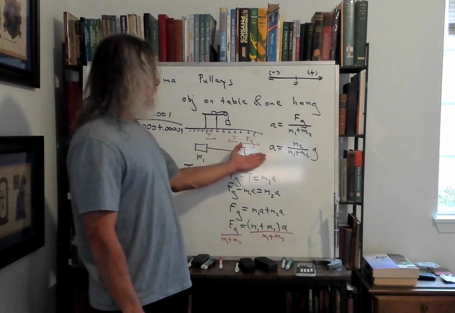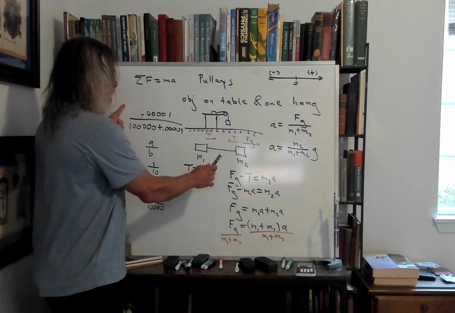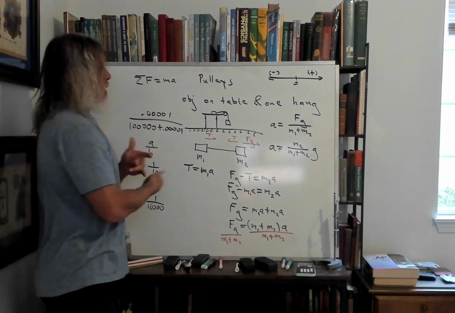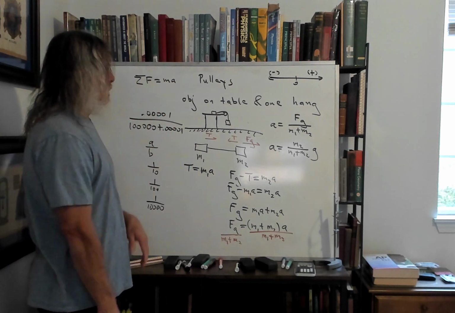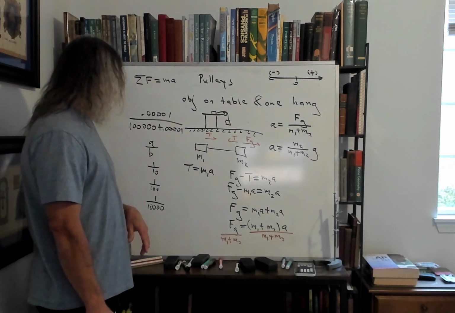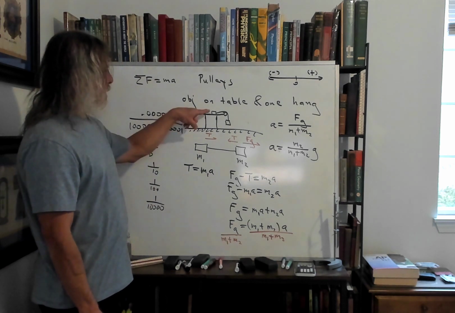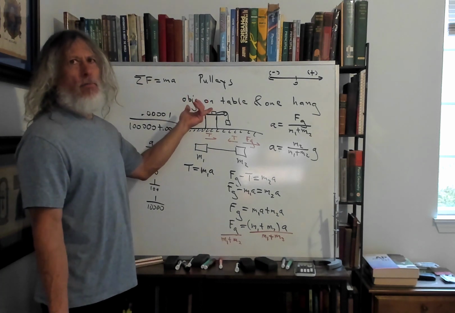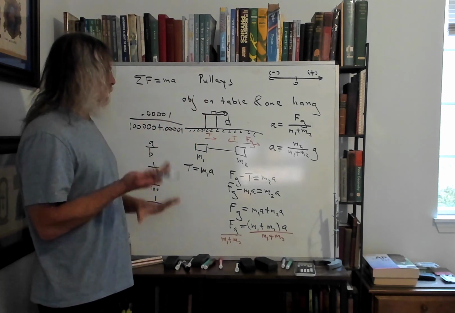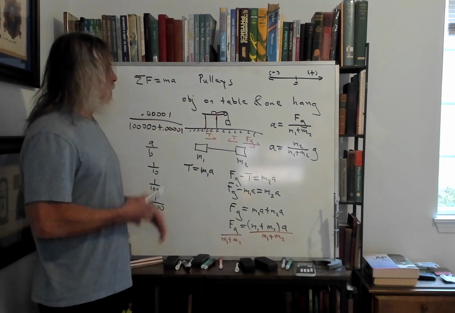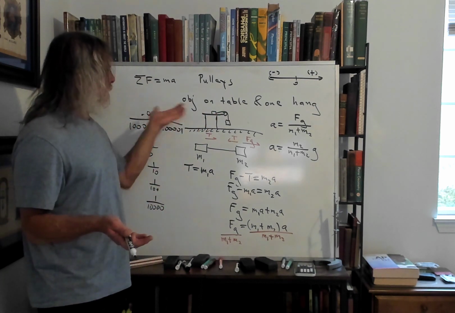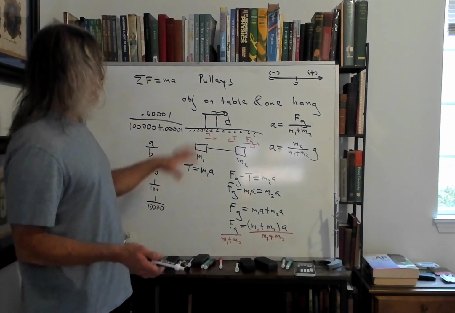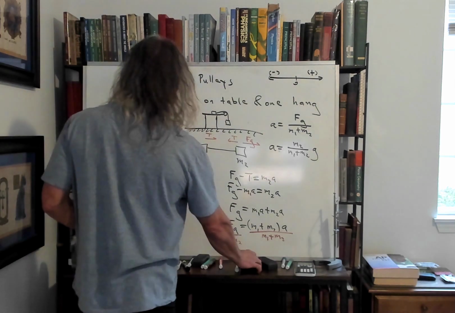So what would the acceleration be when this is really, really big and this is really, really small? Nothing. You go to 0. Okay? The more this is, the less this will accelerate. And of course, remember, this is frictionless. Ignoring friction for now in the pulley and on the table. When there's friction, of course, there's no acceleration even earlier than in the non-friction case, where the acceleration will be really, really small. Okay, so that's what's going on here.